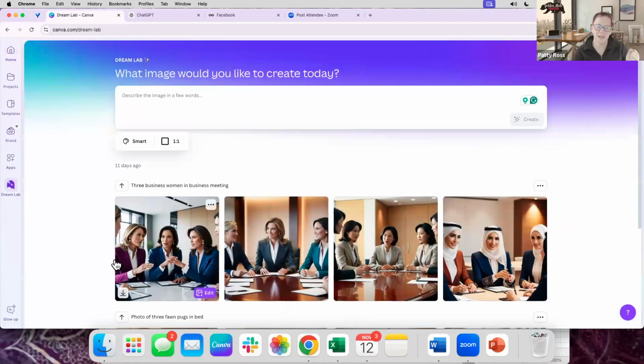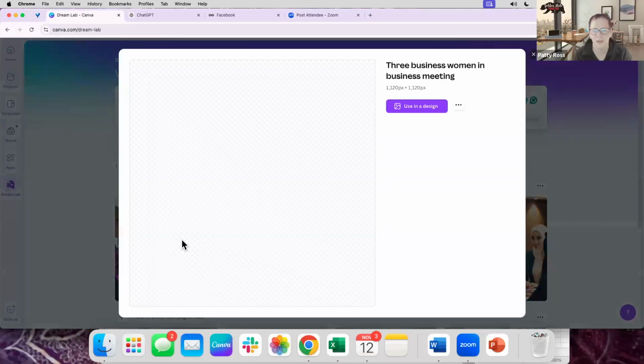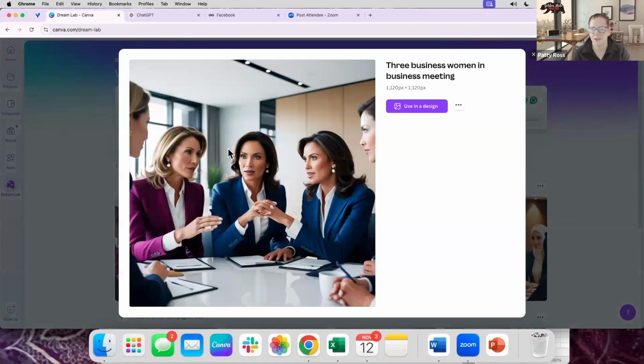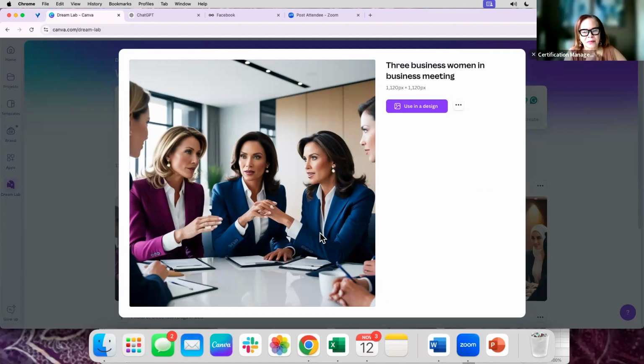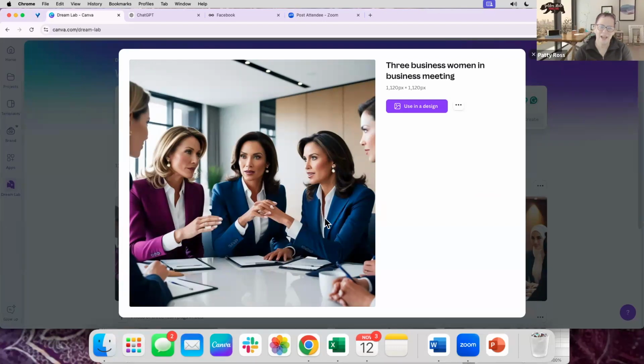This is new too. I haven't seen the Dream Lab. That's kind of interesting. You can create AI images. I'm a little torn on AI images because there's a couple I was playing with. You could see here, it doesn't render very well, especially humans. For some reason, these two women are holding hands. Her hand looks a little weird here. If you've ever generated some AI pictures, you've probably seen some weirdness with it. So till that improves, I would be careful if you are generating it. And to me, I guess they're identical twins. I do think they have the same outfit on.